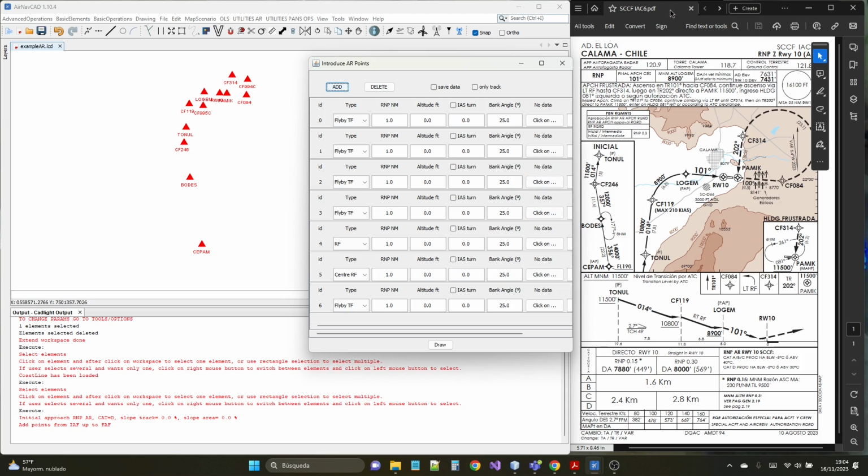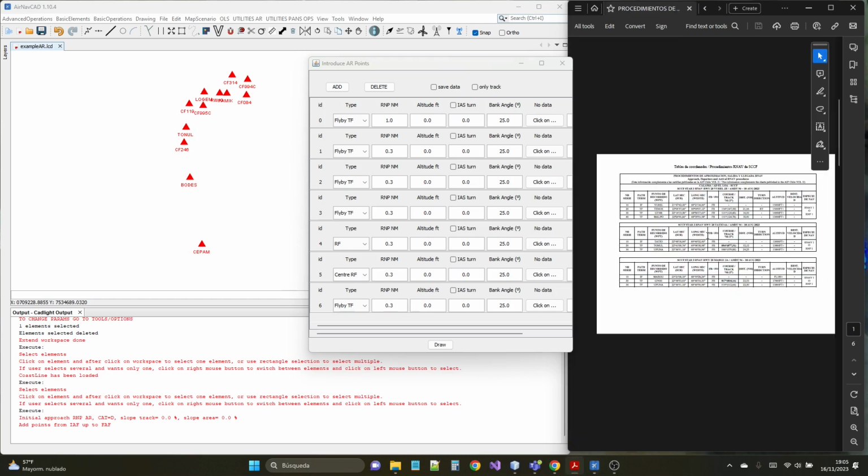In this case we can find that information in the table of the procedure, or if you don't have that kind of procedure, normally the first point is 1.19 miles and the rest is 0.3 or 1. It depends on your specification. In this case, in this chart it is 0.3 for every part of the procedure.